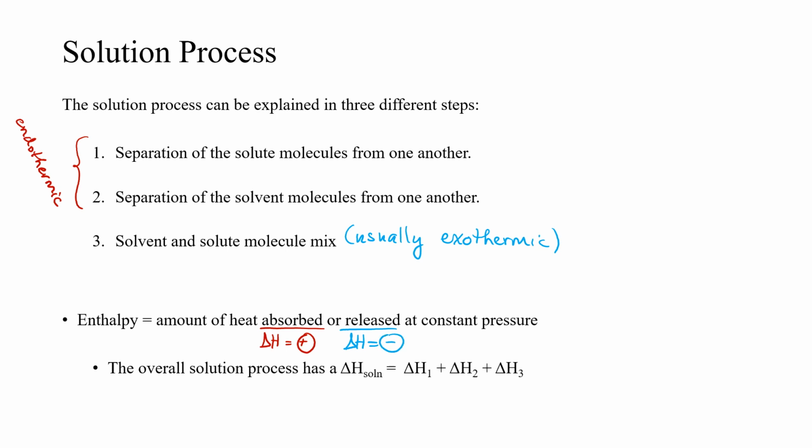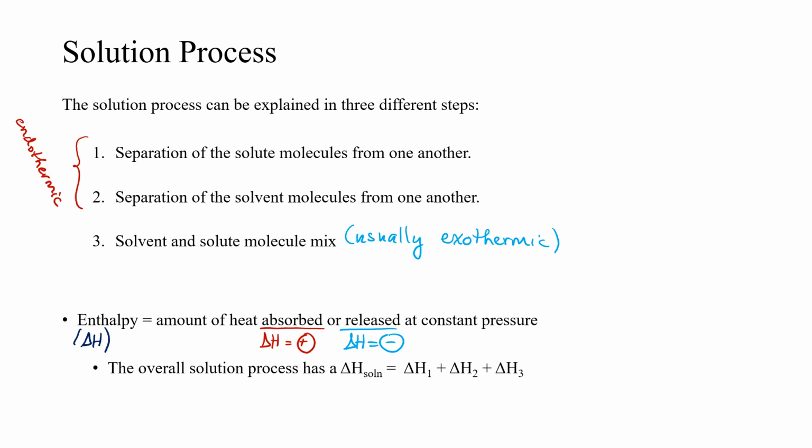So enthalpy, which is amount of heat, right? We use H. And I'm going to write down here delta H. It's a state function, so it's something that we can measure looking at a final and an initial value. When a process is absorbing energy or heat, it's endothermic. The sign that we use for that type of process is a positive sign. It means that it's absorbing heat, so the amount of heat is increasing.